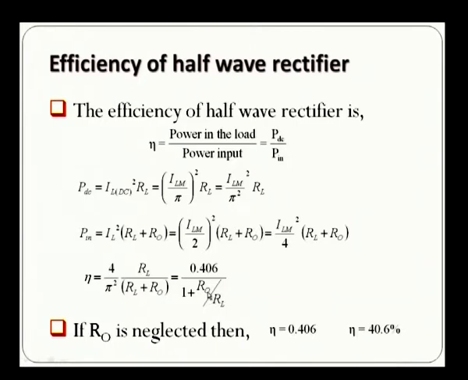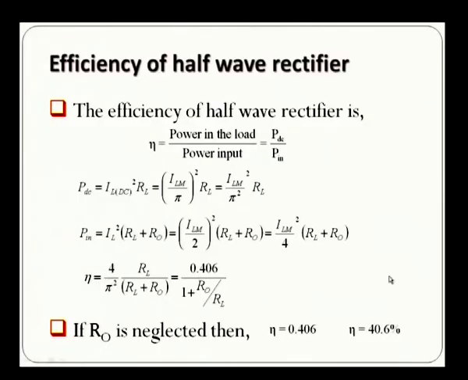And RO could be normally neglected because it is the resistance offered by the secondary coil. Compared to RL, RO is very small value. So, what ratio we have here is a very small value which could be neglected. So, we finally settle down with the value 0.406 as the efficiency. The efficiency is denoted by the term eta, and we can write the same efficiency as percentage. We have to multiply this numerical value with 100 and write it in percentage. So, it is 40.6%.